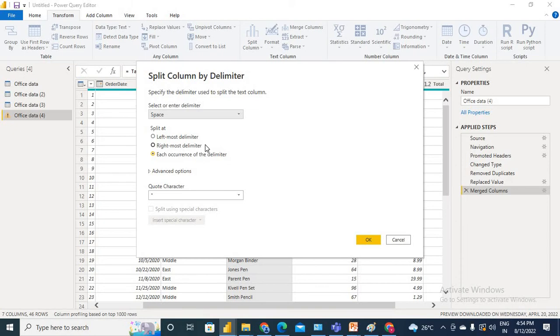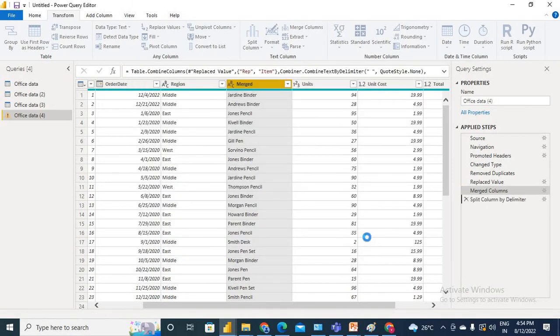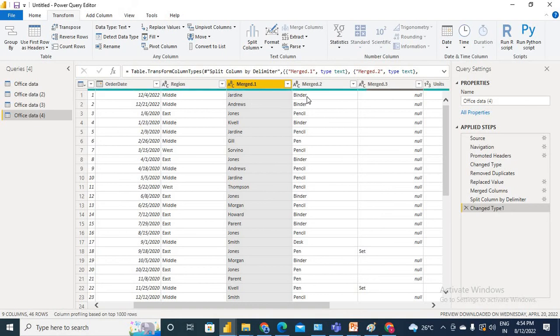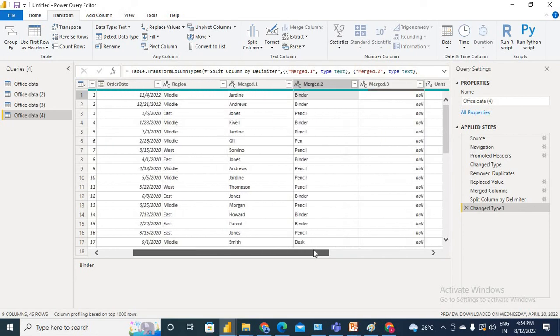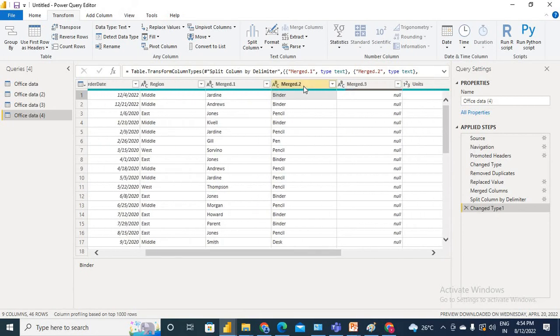Rightmost delimiter means up to the last space it will take one column, and after the last space another column. Each occurrence of the delimiter means however many spaces we have in the column, that many columns it will be split into. Okay, so we have one space, so it is split and gives two columns.